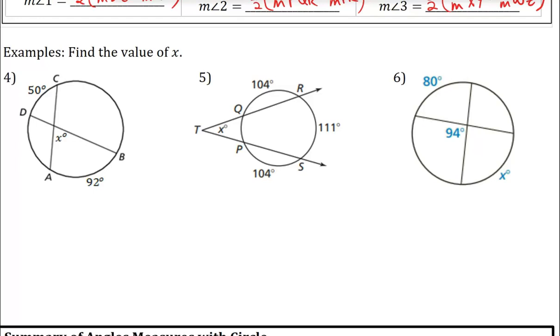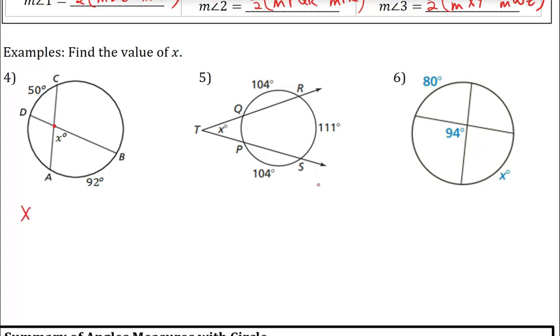All right, so for number 4 here, the value of x is the angle measure of two chords that are intersecting inside the circle. My vertex is in the circle, so I'm using half the sum, okay? And I'm going to say that whole sentence to myself from the theorem, not with the letters and such, but just the relationship, because that's going to help me write a correct equation.